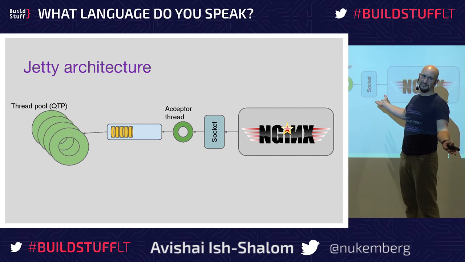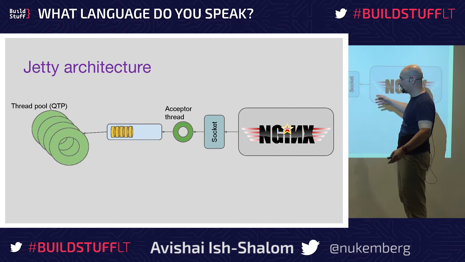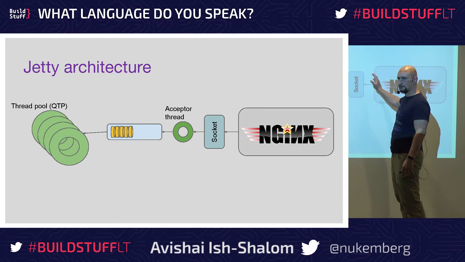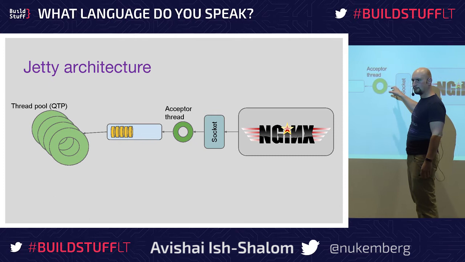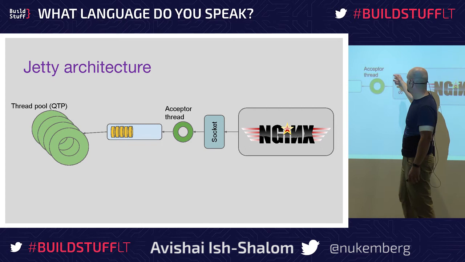Network, queue. Yeah, you have a queue. It's the kernel queue of the socket. It's called the backlog queue. And basically, any new connection that is opened would go in that queue. The default size is 128. And then you have a thread in Jetty, the acceptor thread, usually more than one. And it would call accept, a system call, and get the new connection from this queue, open it up, start processing it, and put it here in this queue.